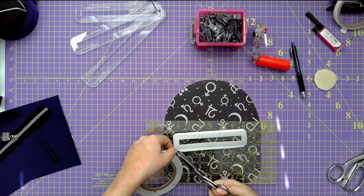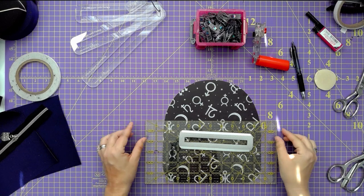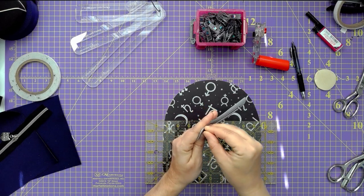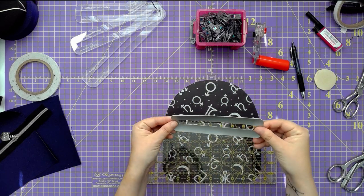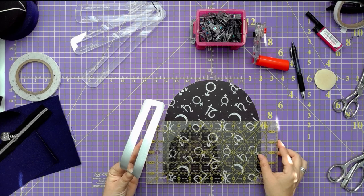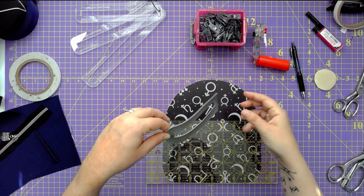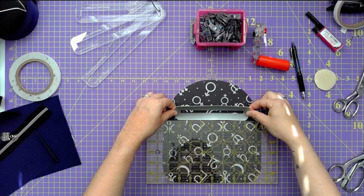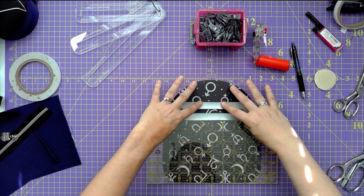So you're going to take your zipper overlay piece and set it right side down. This is where the double-sided tape comes into play. You're going to put the tape on the extreme top edge and the extreme bottom edge — only there. Do not put it anywhere in the middle; it will become evident soon why you don't do that. You really only need it to hold the piece in place. So we've got that in place — double-checking everything is level — and you're only going to take off the topmost tape first.